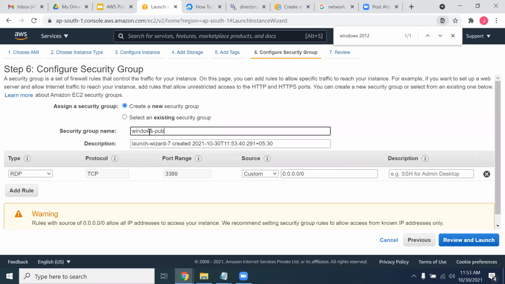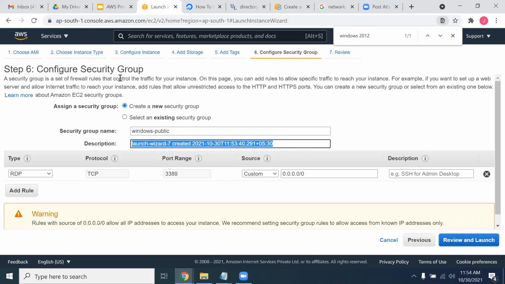Windows in public. So see, this is another way to give security, right? As I was telling you, you can specify your inbound and outbound traffic for your instance, and that is taken care of by the security group.